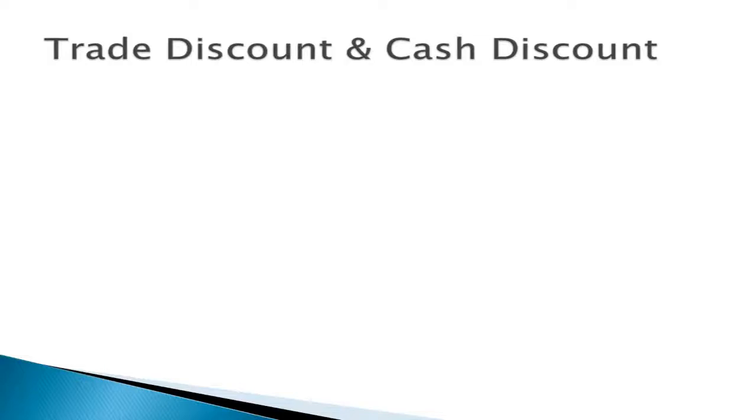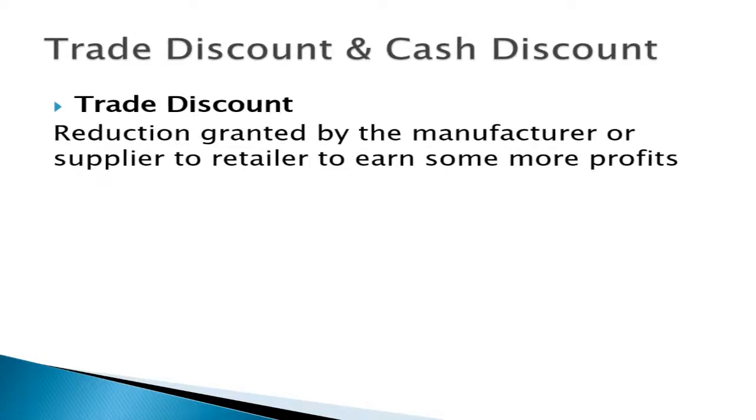Let's discuss something about trade discount and cash discount. First of all, what is trade discount? It is a reduction granted by a manufacturer or supplier to the retailer to earn some more profit. It is allowed on the purchase of goods. It is shown by way of deduction in the invoice itself.